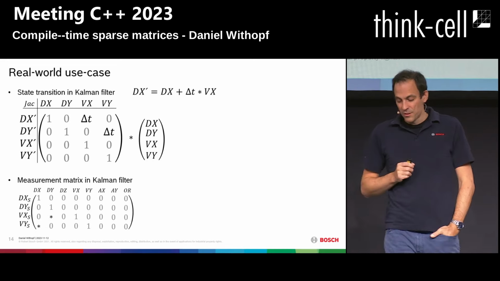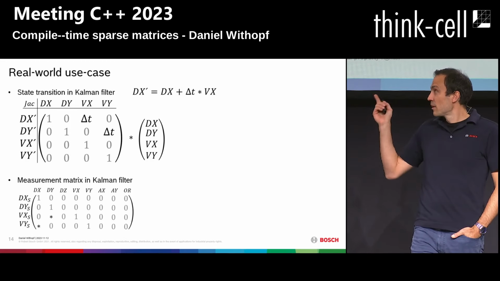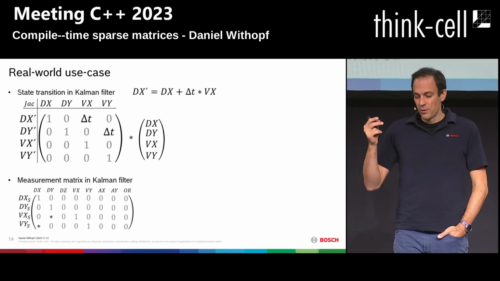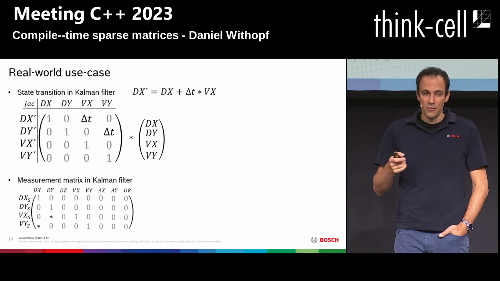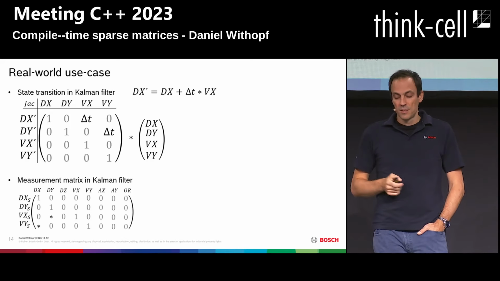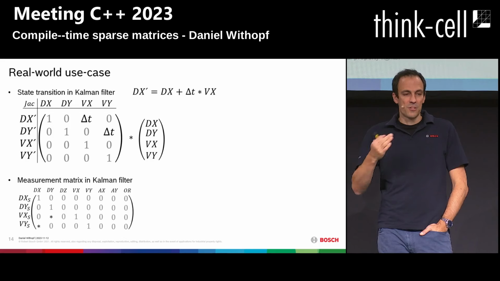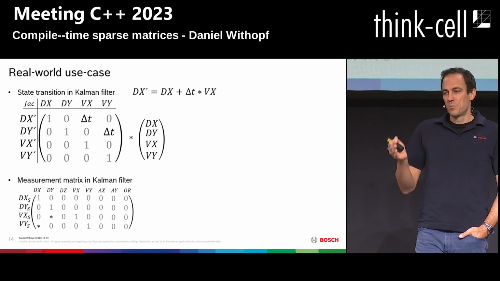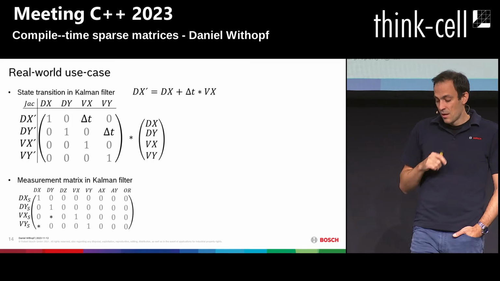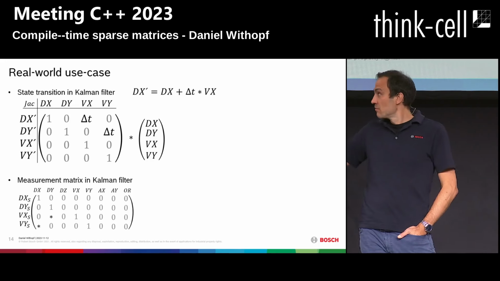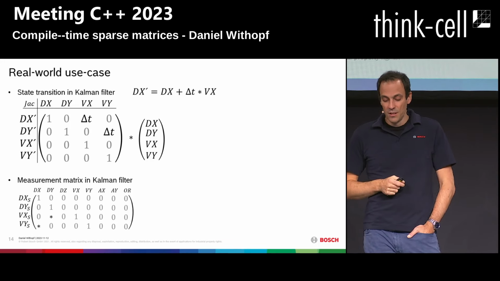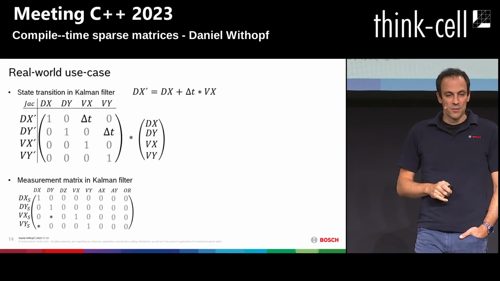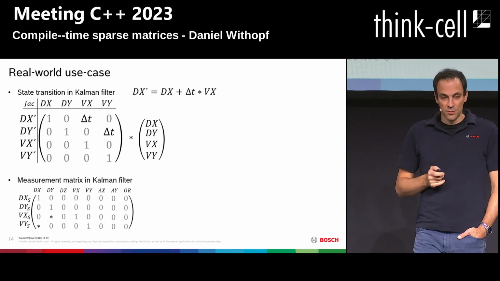Another example coming from a Kalman filter is a measurement matrix. In that example, the columns of that large matrix are the state that we want to estimate. That would be 3D position, 2D velocities, 2D acceleration, and an orientation of the object. And the rows are the measurements by some virtual sensor that we're assuming, and the sensor can measure XY position and XY velocity. If you have such a matrix, then that's again almost completely trivial. We only need to store two entries at runtime, and all the rest is zeros and ones and doesn't need to be stored.